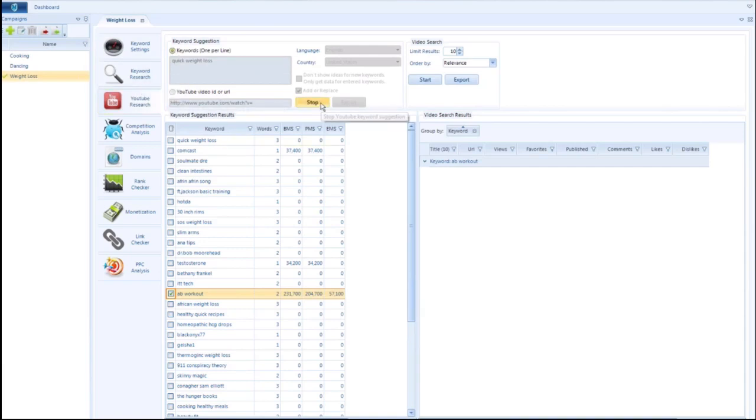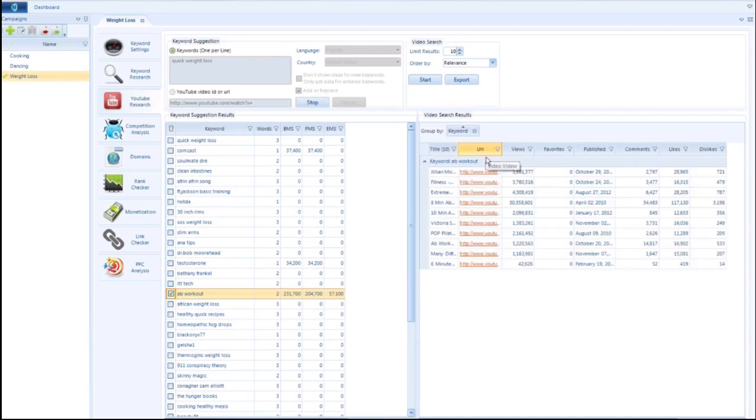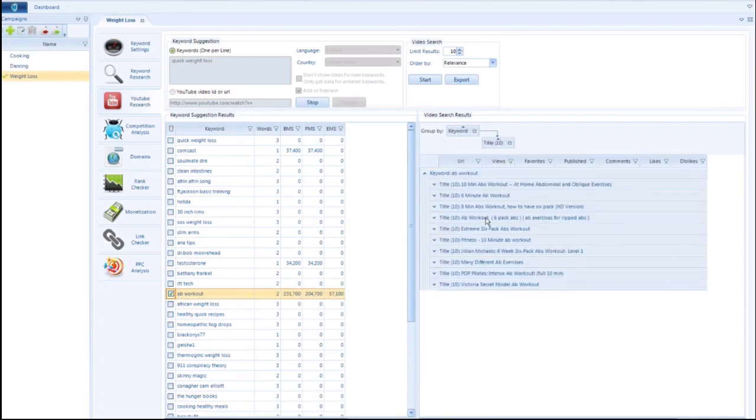I have to remove this. Okay, let me keep going here. Let's say we have more than one keyword, we can filter it for every keyword right over here. If we wanted to do it by title, we can do that as well, just like this. And basically any way we want the data, we can get it. It really is that simple.